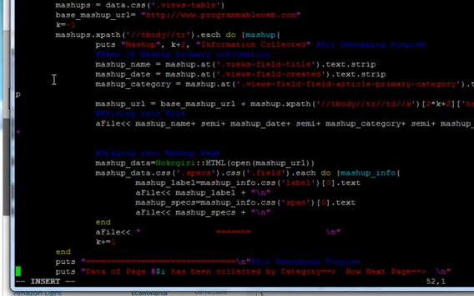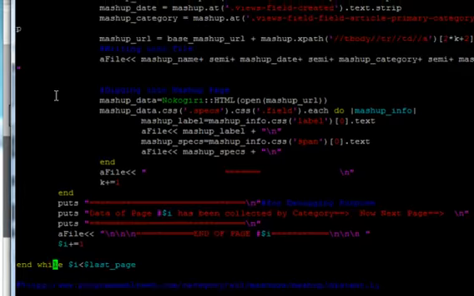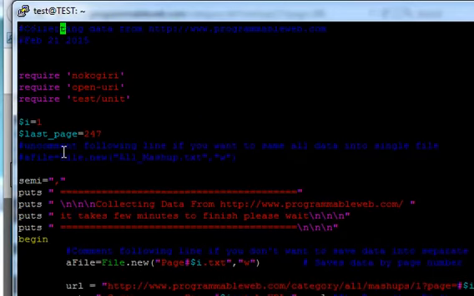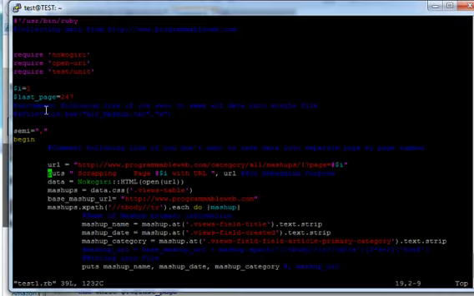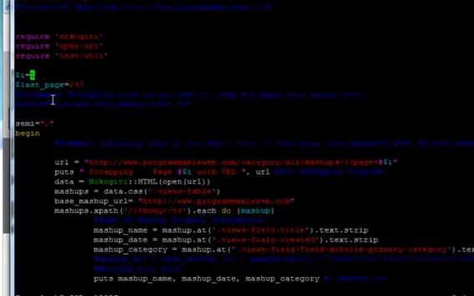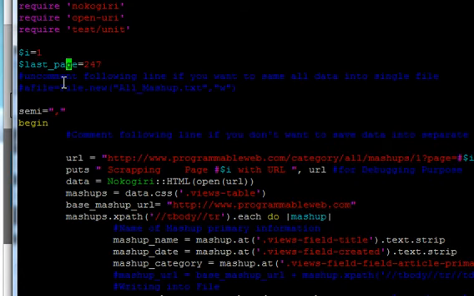Yeah, this is the whole file we want to create. So basically I'll show you how to do it step by step. Here I run from page 1 to page 247.